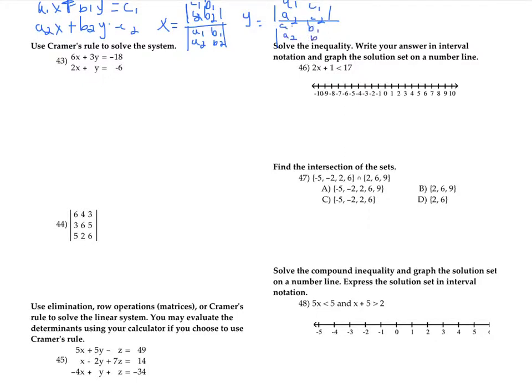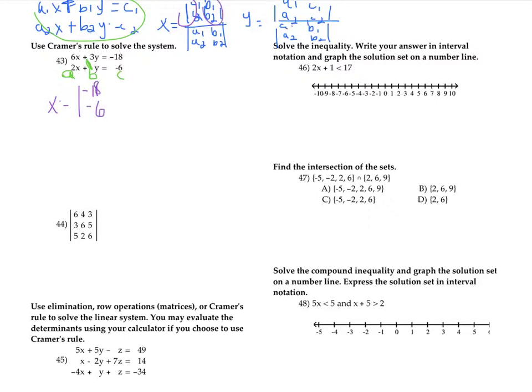And I mean that in the best possible way. Alright, this tells us what to basically plug in. This is saying, well, hey, here's our A column, here's our B column, and here's our C column. And there's a 1 in front of Y here. So we set up and we say X equals, we've got C1 and C2, so that's negative 18, negative 6.